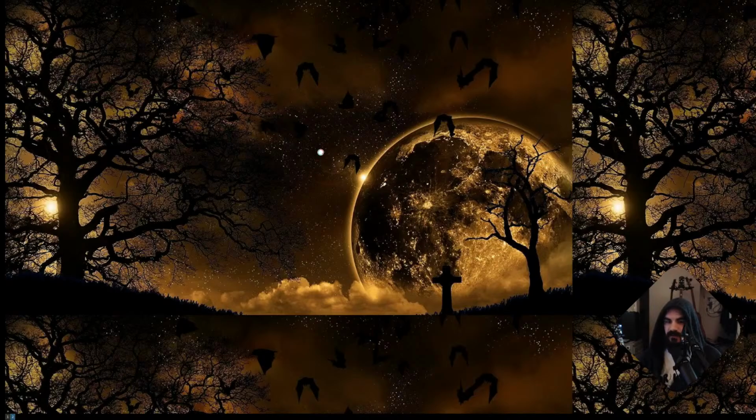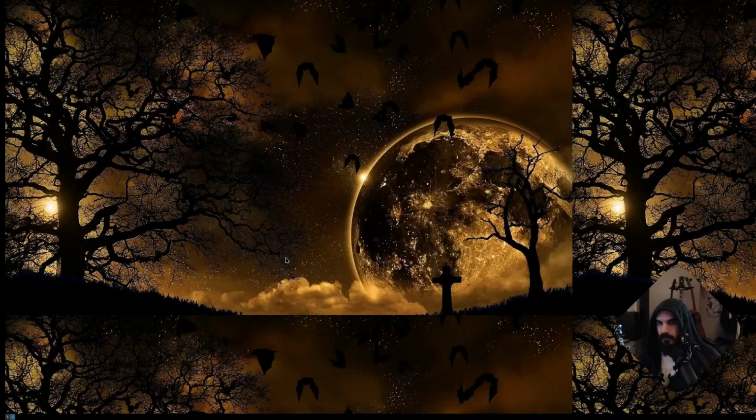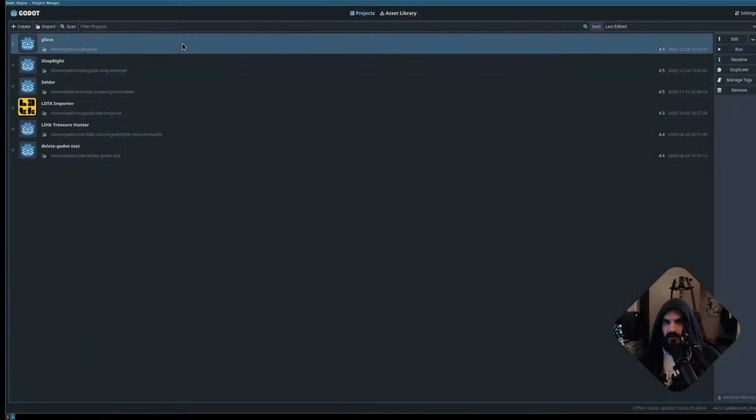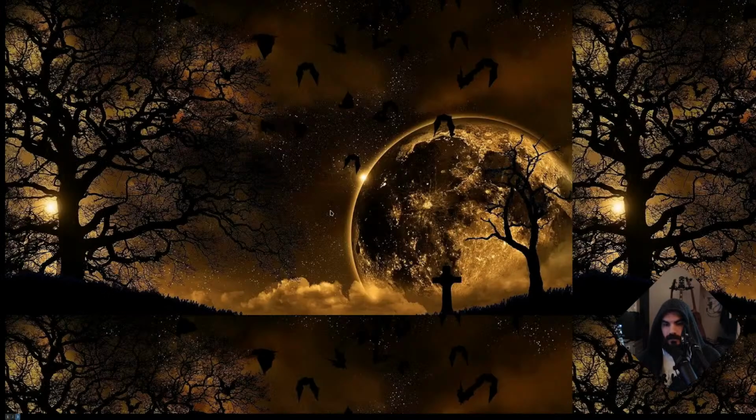Okay, so i3 actually might be way faster. Also, I forgot what my run button is. I thought it was Windows R. No, it's D, for dmenu run. I should change that to make it R, because R just makes more sense. Okay, so let's pop open Godot. And then let's pop open. Oh, that does resize. Okay, so what I'm going to do here is pop open my, oops.